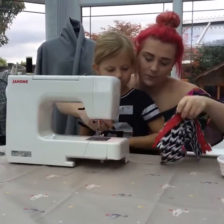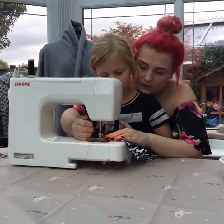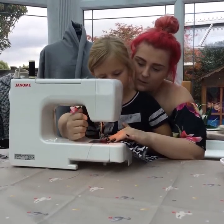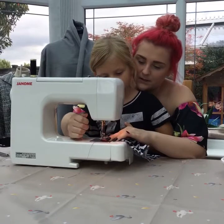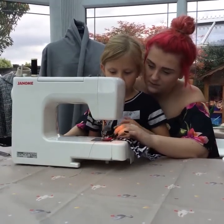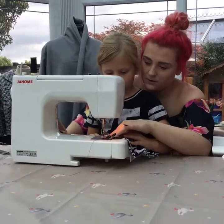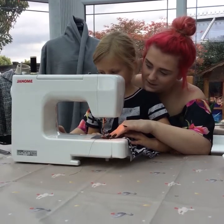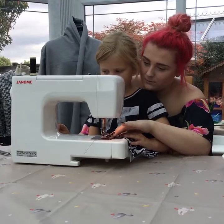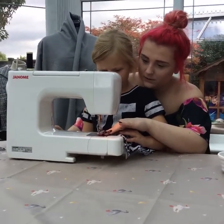So what we're going to do is you're going to put your fabric under your foot and you're going to put your zip there. So you're not sewing over your teeth, it's just catching your pencil case down. I'll take the pins out as I go, but do you want to hold it? You're going to have to watch your fingers. I'll hold it with you and I'll press the foot, and when I say so, you need to push that down. Ready? Okay, push it down. Harder. There you go.